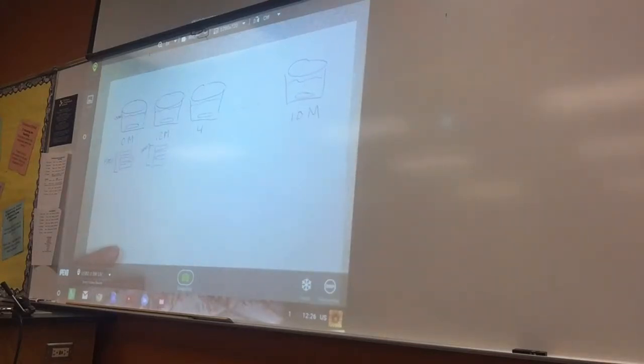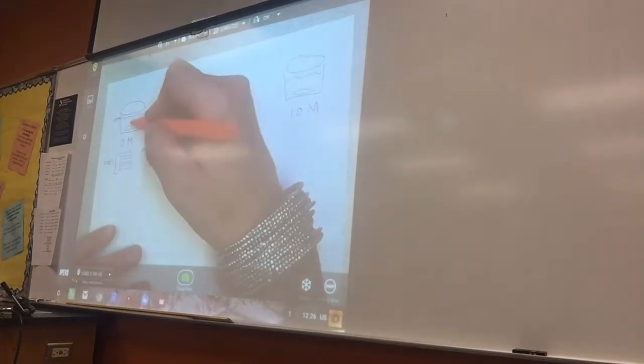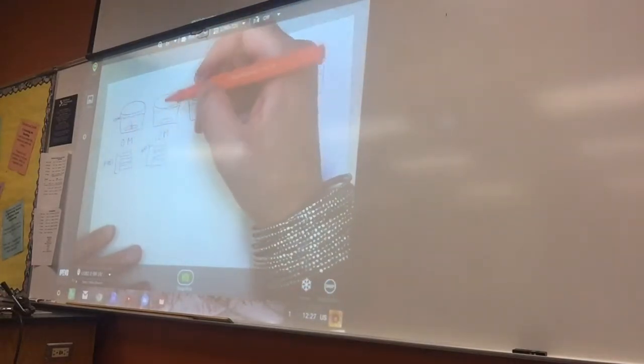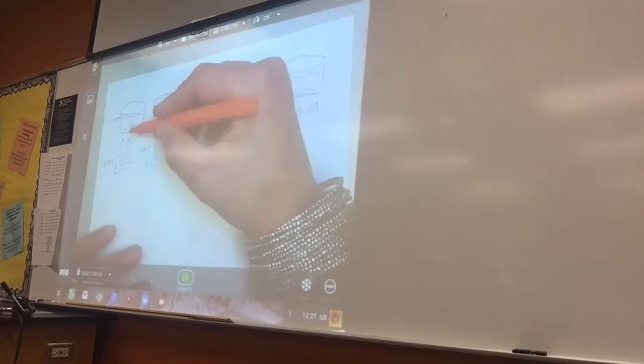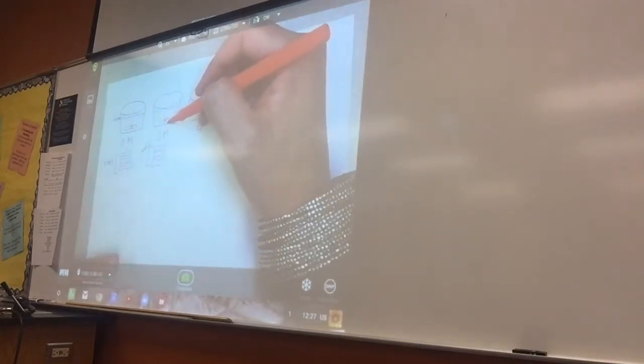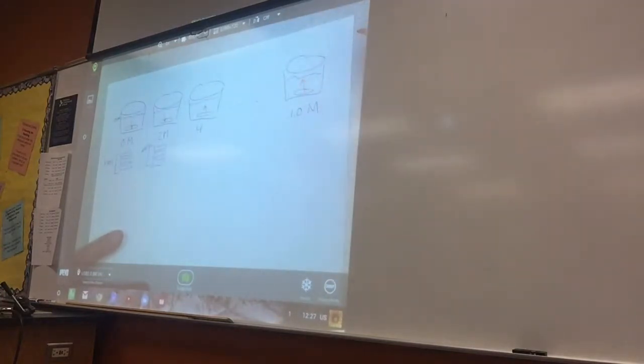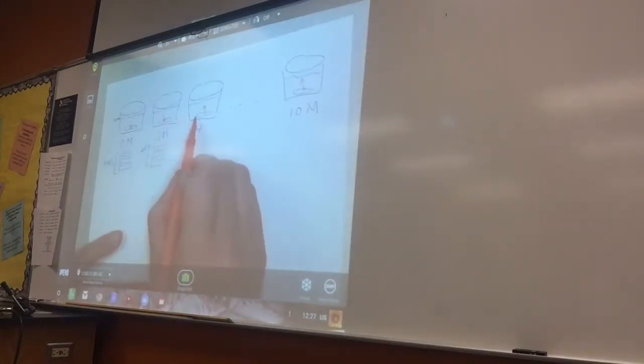Most likely, it's not going to be at exactly one of these molarities. And so what does this mean? So for instance, for these 2 cups here, I went through this example with several groups yesterday. Let's say these 2 cups, the potatoes gained mass, so the water went in, and so the final mass is higher than its initial mass. But then from 0.4 to 0.6 to 0.8 and 1, let's say they start losing mass. So that tells me that somewhere between 0.2 and 0.4, that molarity is the isotonic solution because it gained here and lost here. So the 0% change is going to be somewhere in between there.